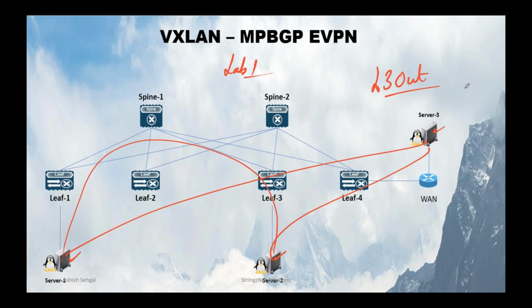In the next variant of the lab, you know what we will be doing? We'll be just doing a modification. We will connect 2 leaf switches. We will connect this server over here, create a port channel over here. It will be a VPC.